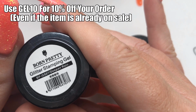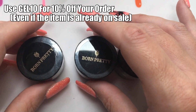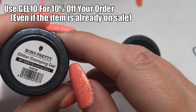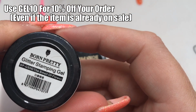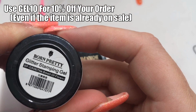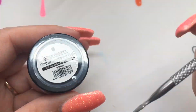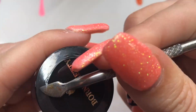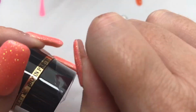So I have not used stamping gel polish before, so I'm really intrigued with how this is going to turn out. Because it's a gel, you will need to dry these in a UV or an LED lamp. They won't dry on their own. So there are more colours, but I've just been sent 3 to have a play with. So I'm just going to open it up now and get this packaging off.